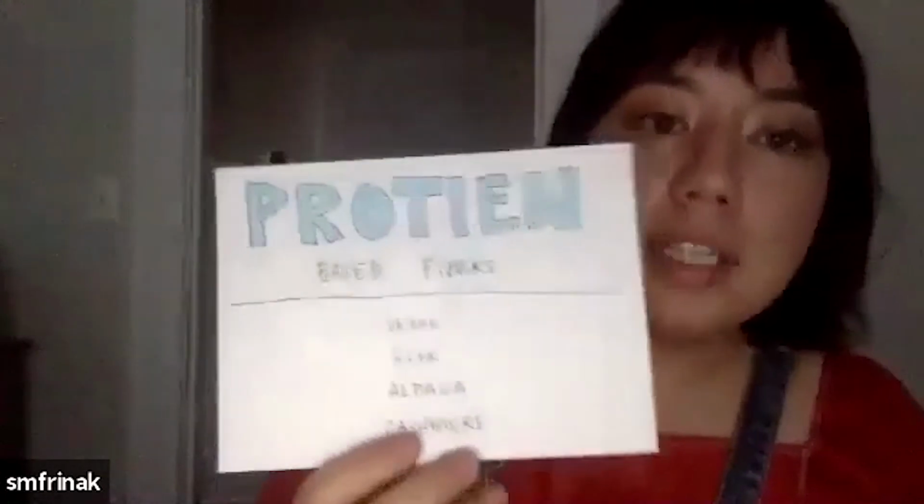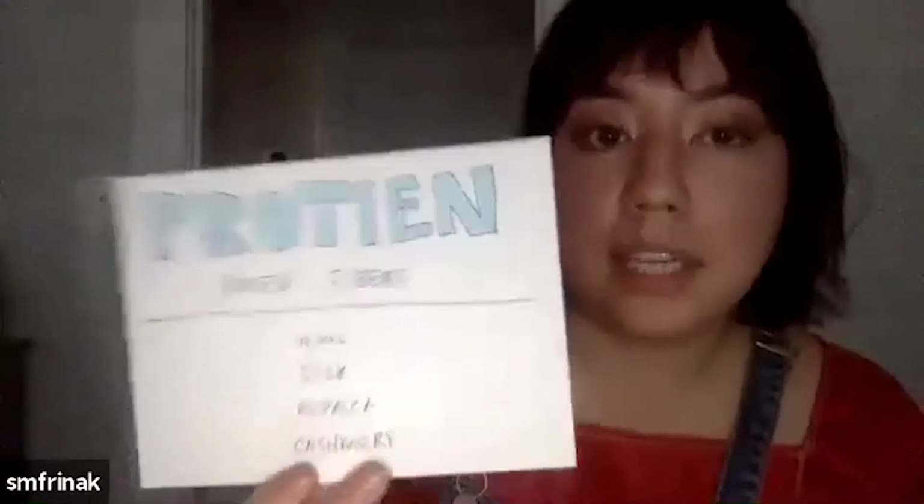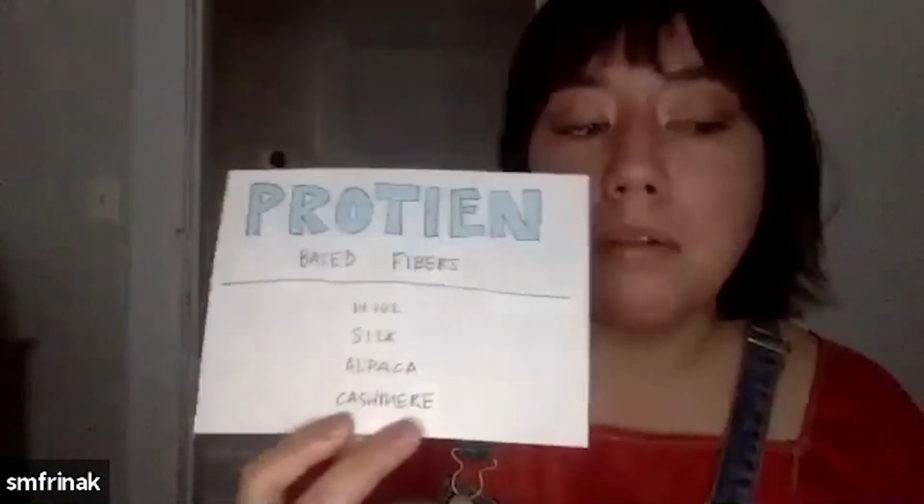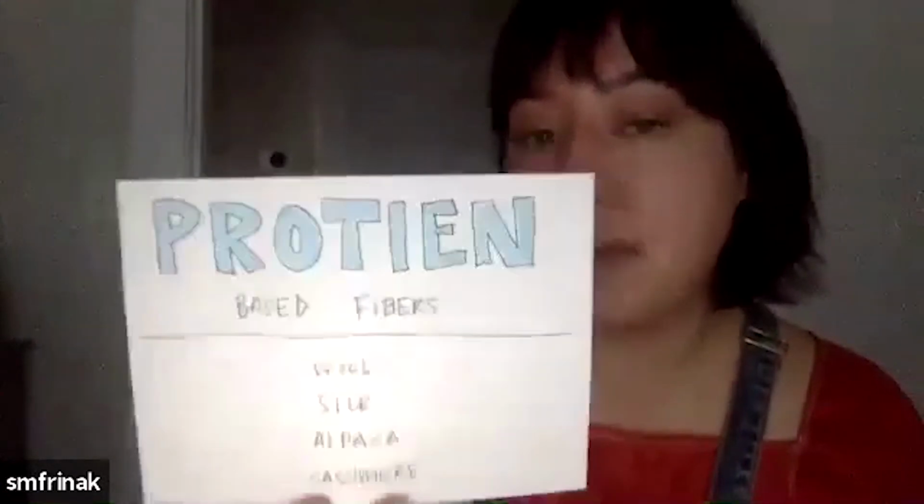Maybe you covered this before, but are there fabrics that are best to use? Kathy, those would be natural fibers, naturally occurring materials. Let me get my flashcards, I'm really excited about these. There are protein-based fibers, which would be wool, silk, cashmere, alpaca, so anything that comes from an insect or an animal. Protein fibers will hold up well to the fabric dyeing process.